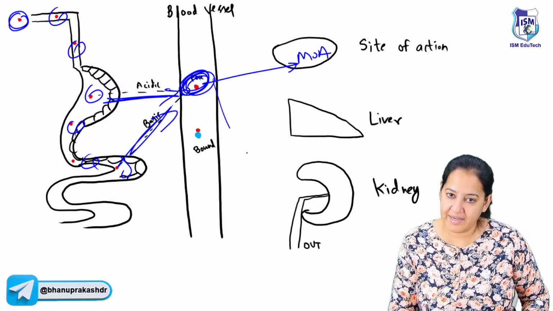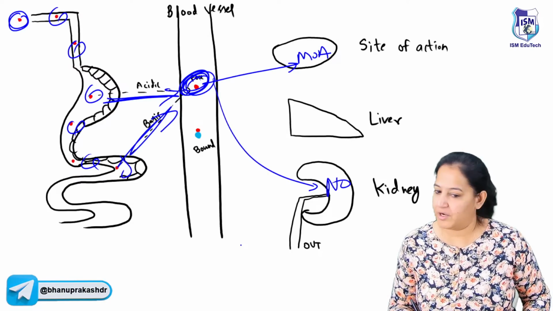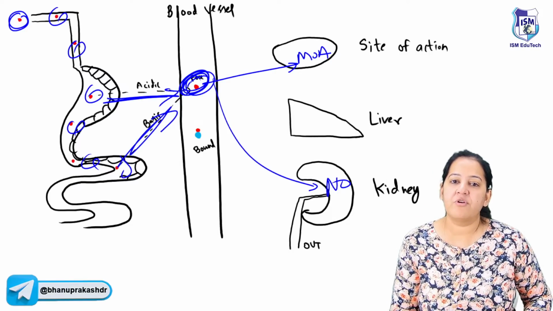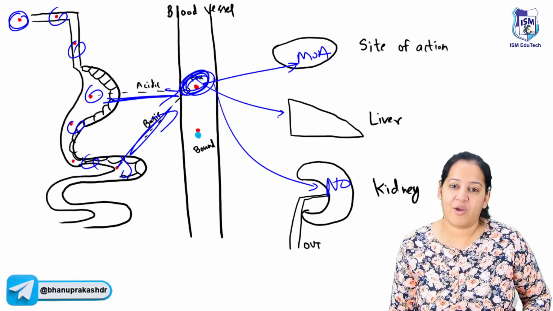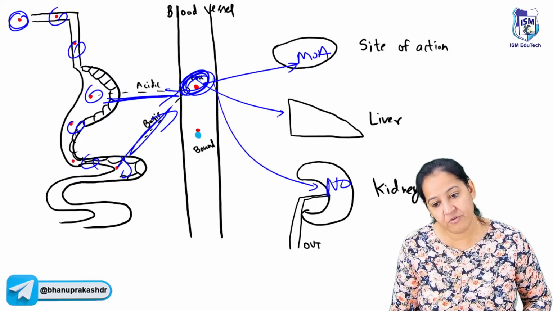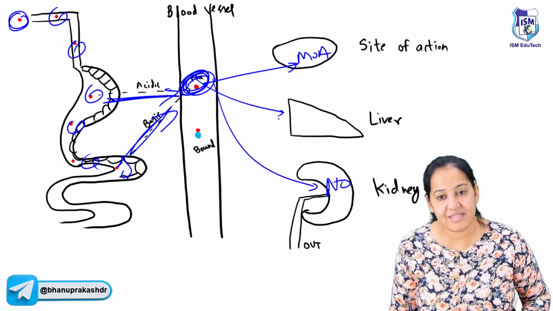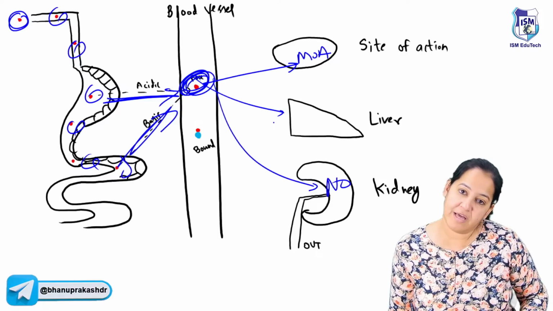The drug wants to get excreted, but the kidney is saying, no, I cannot excrete you. First go into the liver, get converted from non-polar to polar, then come to me. So the drug goes to the liver and requests, can you convert me from non-polar to polar? Because I want to get excreted out of the body. But the kidney says, first the liver must convert you from non-polar to polar, then only will I excrete you.